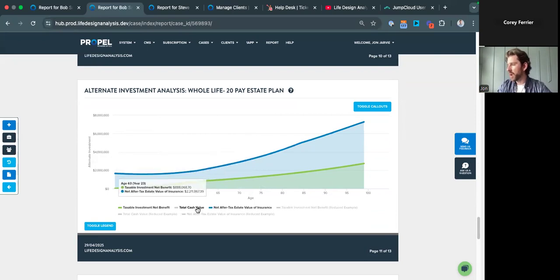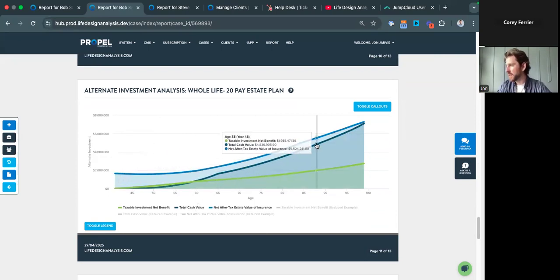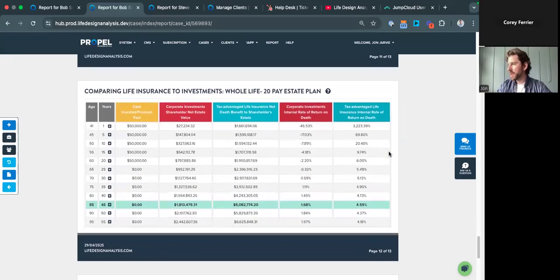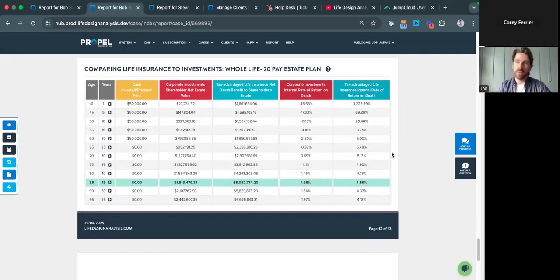But we could toggle in that cash value as we did as a default. And then we have our summary page as well. So again, just really what I wanted to do is show the diversity within these insurance presentations. And again, some of these are more heavy as far as the pages go. We have 13 pages for both of those presentations. We could strip it down to 1 or 2 pages.